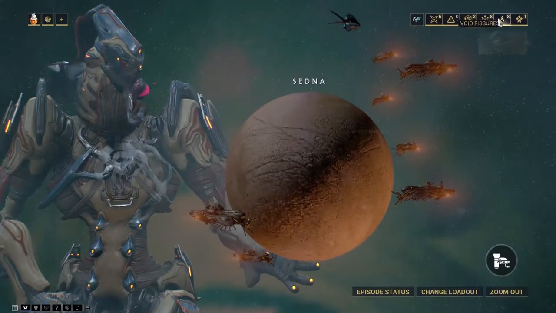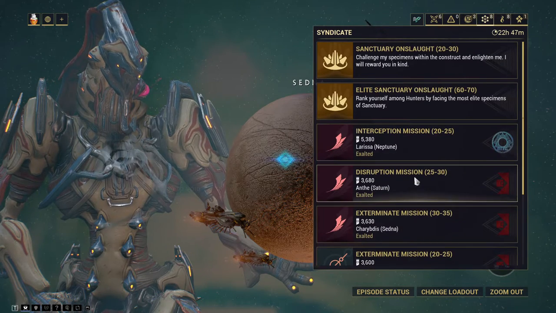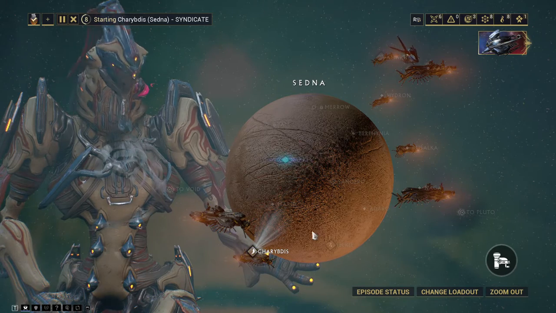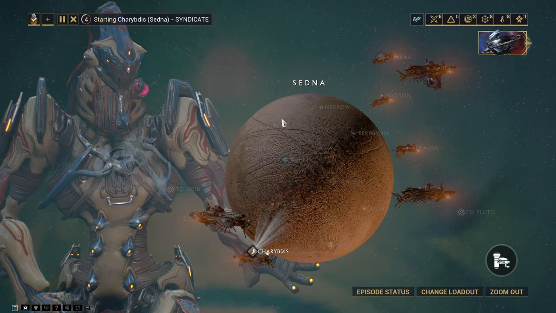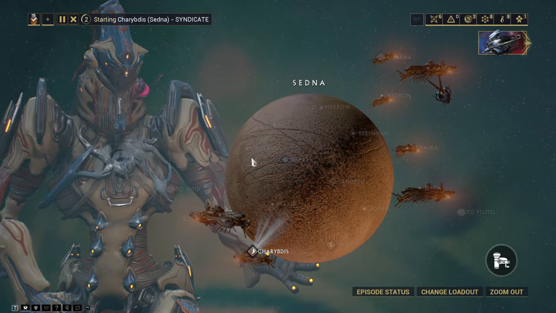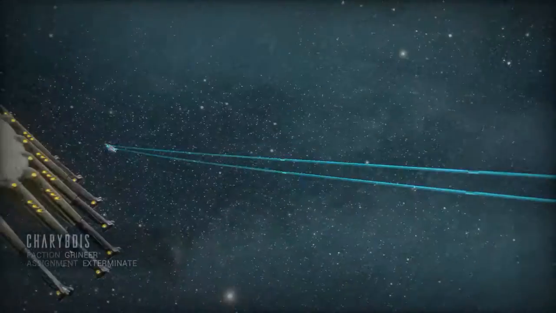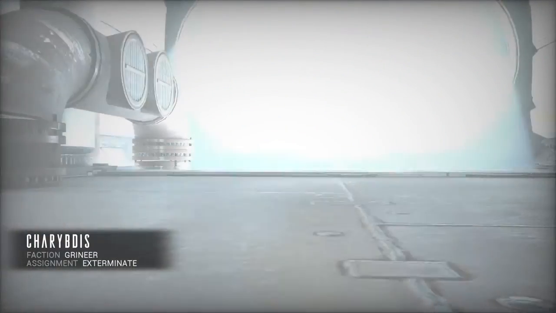Let's start. So I go to navigation, and now I'm going to the exterminate for Red Veil. Now, I'm not very good at Inaro, so I'm not going to be using his abilities super heavily. I'm going to be putting out a Spectre. I use Octavia Prime as my Spectre because of her boost abilities. If I had a Hildron, I would use that, but I haven't unlocked Hildron.